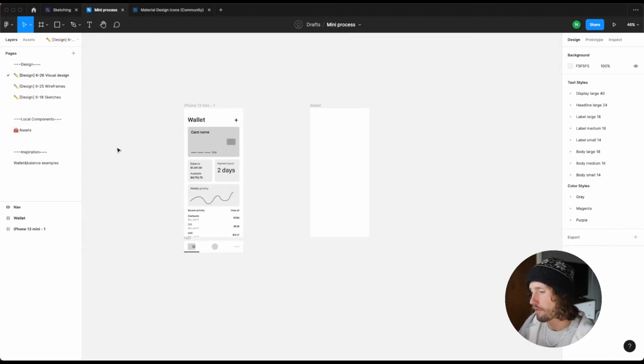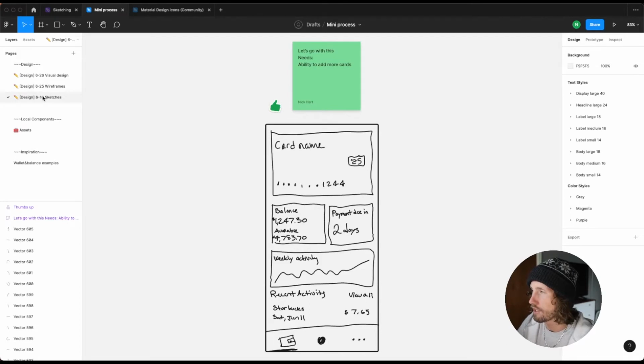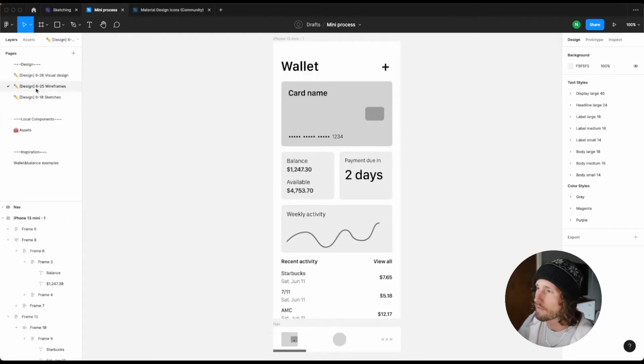Again, going off of the typical approach that I see in a lot of these product design shops and companies, we have a design section. So I've really just converted the FigJam file. I've brought it into here and created a sketches page just for reference. If we ever want to look back, it's really easy to do. Then the date we made the wireframes is the following page. So I've locked this in time.